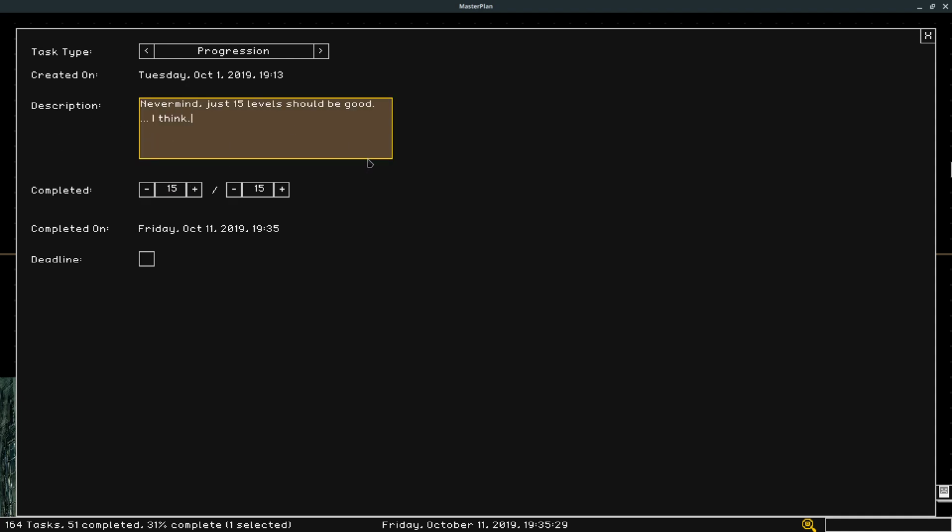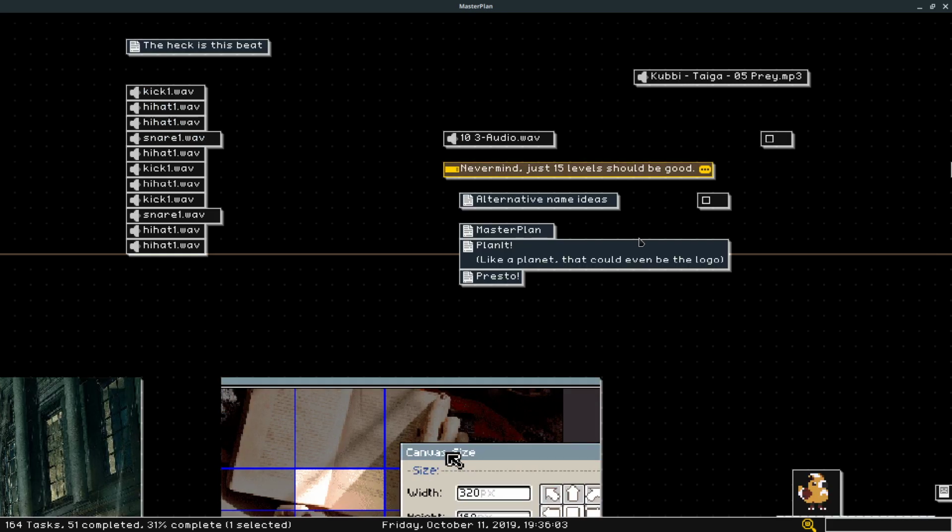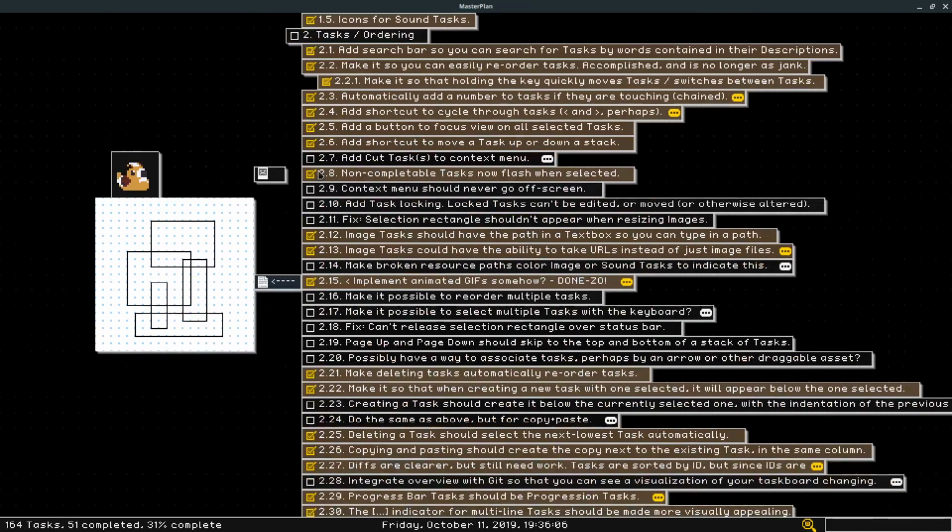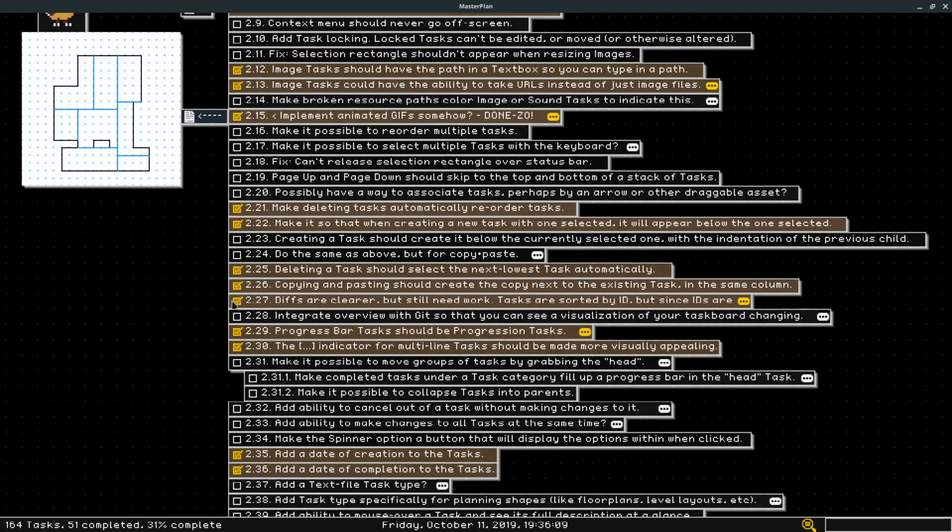Something else I've done is work on the text box component, so you can type a little bit more easily. You can paste information into the text box now from your operating system clipboard. You can also use the arrow keys to navigate. You can use Home and End to go to the top and bottom. You can click, so that's cool. It's a little bit easier to type in the text box. Well, it's a lot easier. So yeah, it's a lot more functional, a lot better to type things into the text box, and it's definitely shaping up. What else?